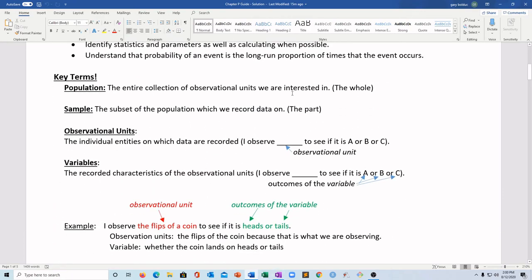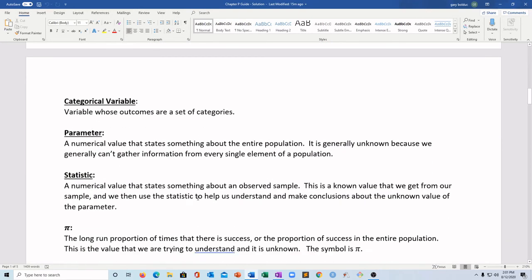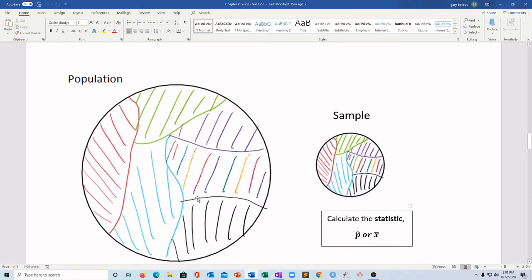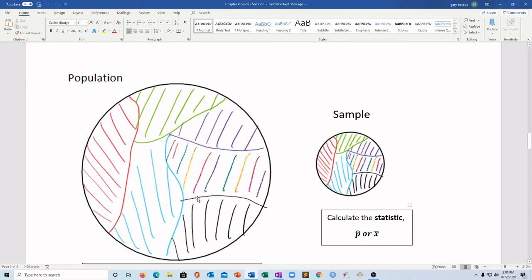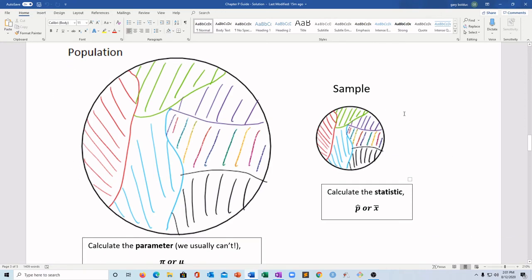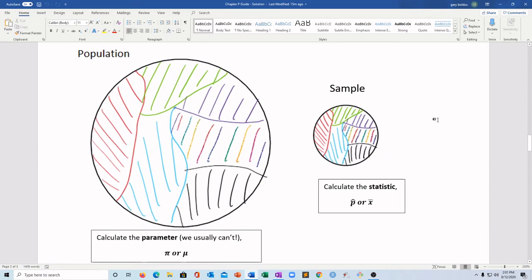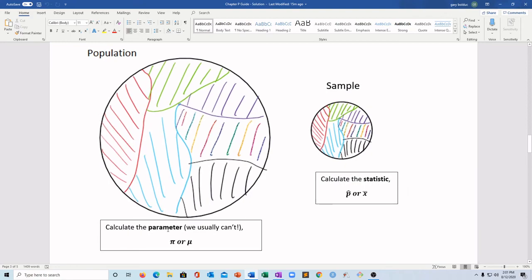So I'm just going to assume that at this point you have looked through all of these terms on your own and have at least read through them once before we keep going. So let's go to the table. Okay, so the first thing I put here was a little graphic for you to try to show pictorially what it looks like to have a population, a sample, and then the connection between that, a parameter, and a statistic.